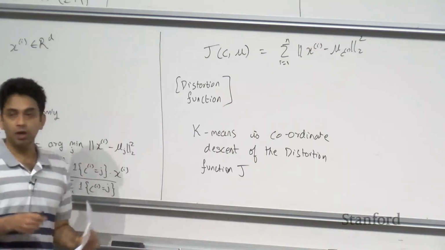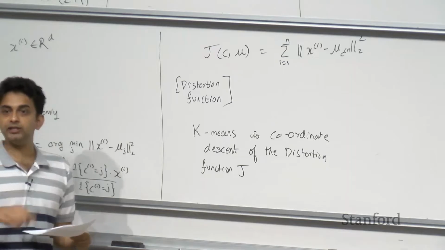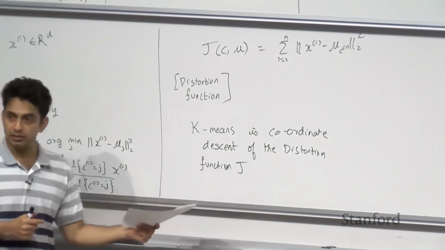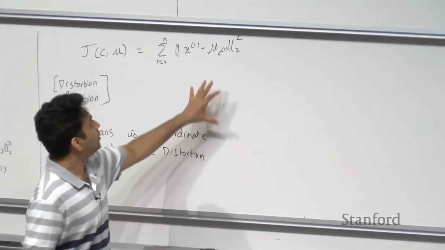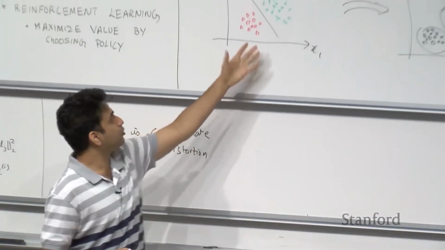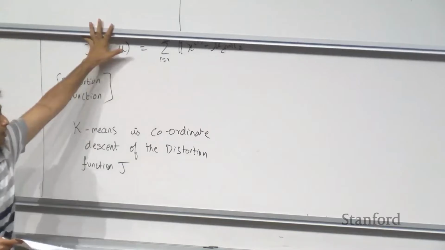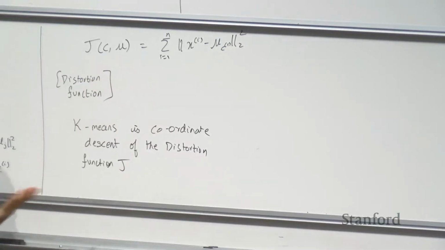This J is non-convex, which means the mu's and the c's that we end up in can change from run to run. If you start with a different initialization, you may end up with a different set of mu's and c's, right? Which kind of ties back to a question that was asked before. Why do we ever need to use the label identities and not just perform clustering? And the answer is that this is basically a non-convex problem, and we can end up with different cluster identities depending on the initialization. Any questions on this? Yes, question?